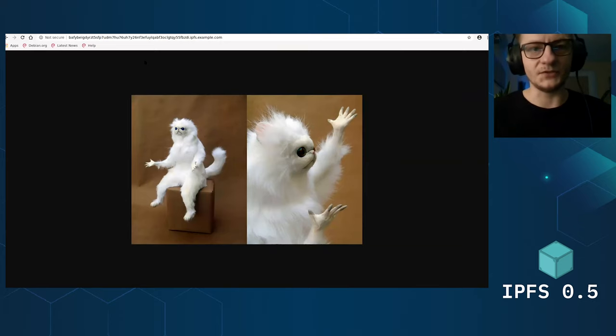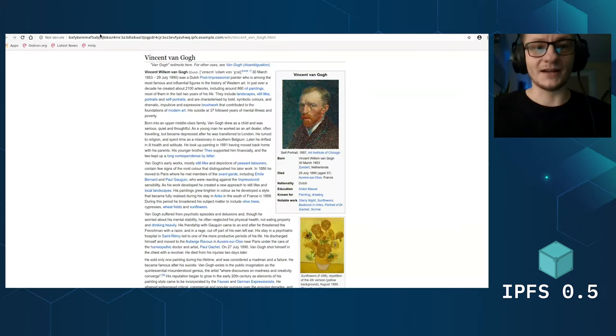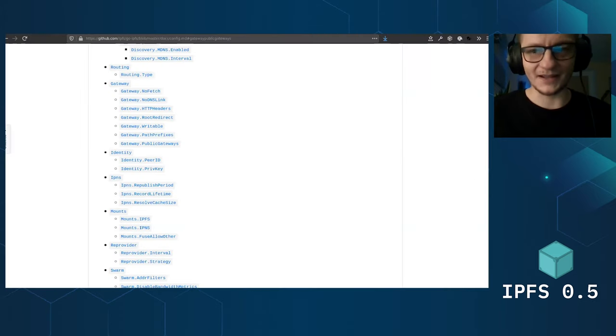So that's the main feature. It works also for IPNS names, which can be represented as CID v1 in base32 with libp2p-key multicodec. Feel free to explore. I will stop my demo here.